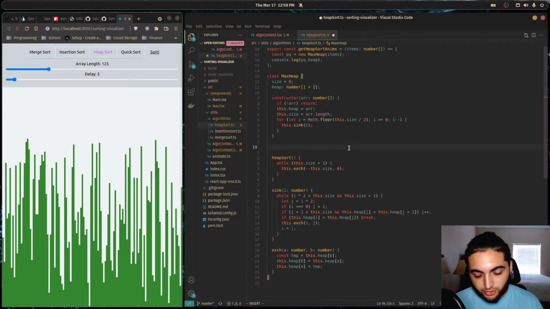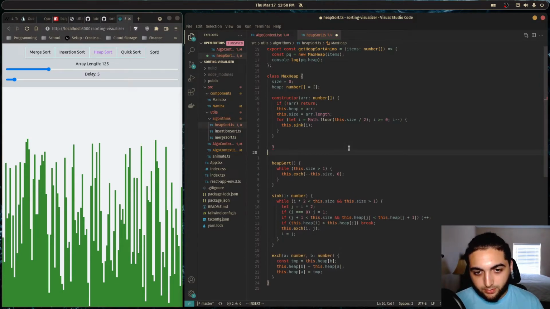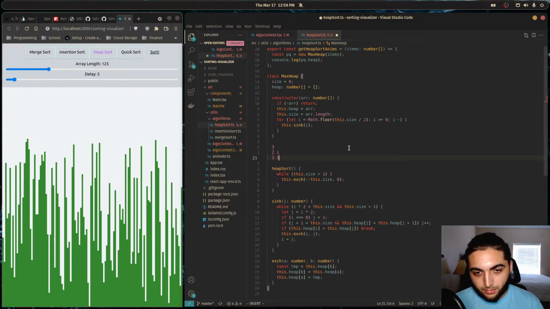Basically, I'm going to draw it up here. You can imagine it's something like this, right? And so we're exchanging the largest element, which is the root, with the last element. Then when we decrement size, it's like if we were to just comment this out and ignore it, but it stays in our array. And then we run the sync operation on this top one, so it would keep it as a heap.